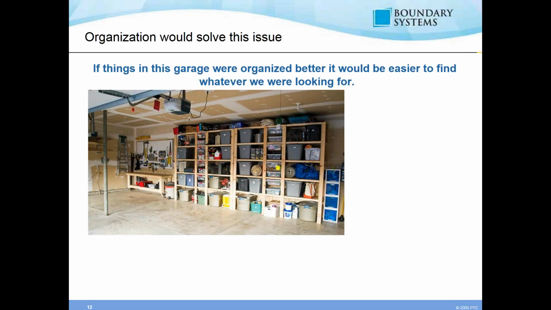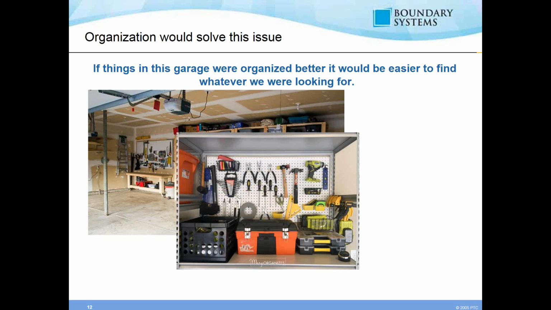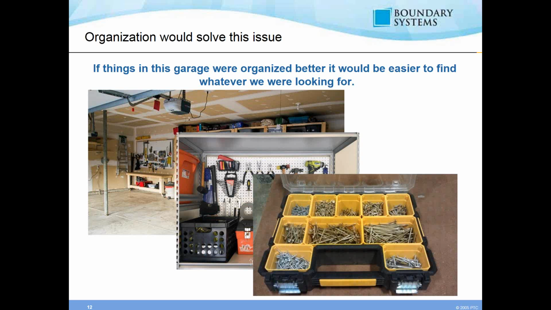If our garage was more organized, it would be a little bit easier to find something. As you can see, we have little tubs of storage units. The tubs have labels on them. It's easier to go through and find them. That's the overall garage. We can even come down a little bit further into our little tool area where it's organized a little bit better. But we were looking specifically for hardware. We're looking for screws.